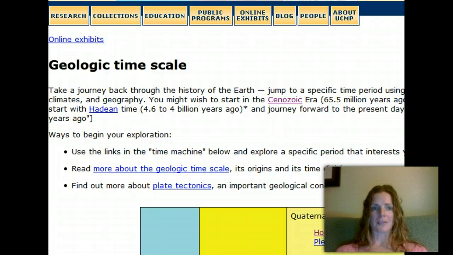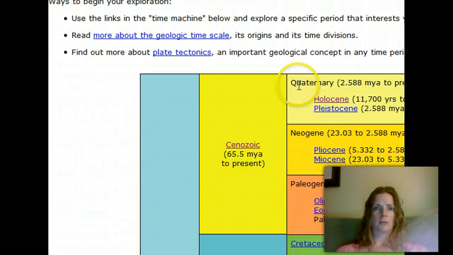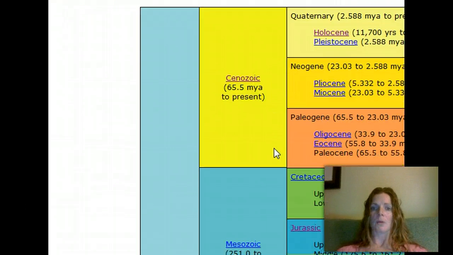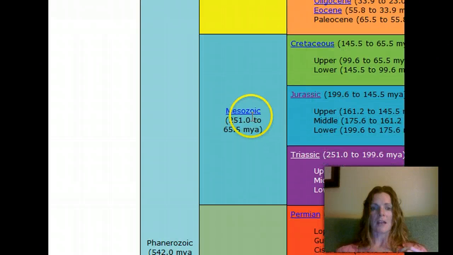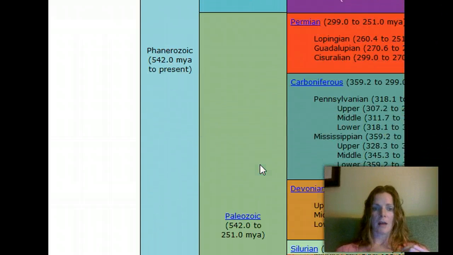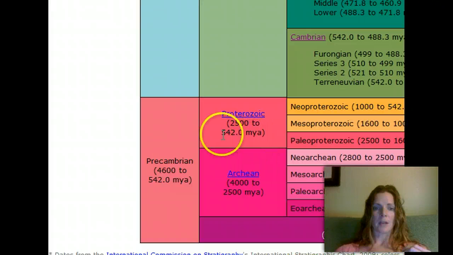Again, you're not going to be able to see a whole lot of this because the screen for recording isn't quite that big. But as you notice, and we'll come back to this, the next week and a half is when we're going over this stuff. You can see that it talks about all of these different time periods. We're going to go over these. The Cenozoic, and then it breaks it down into even smaller periods. The Mesozoic time period, down here the Paleozoic. You have the Proterozoic and the Archean, and then down here the Hadean.